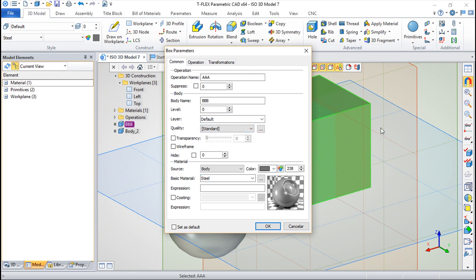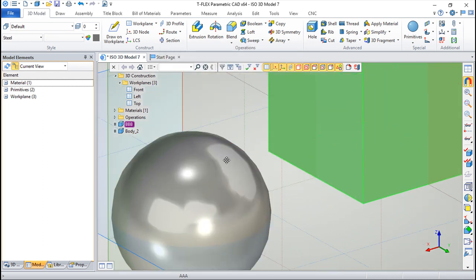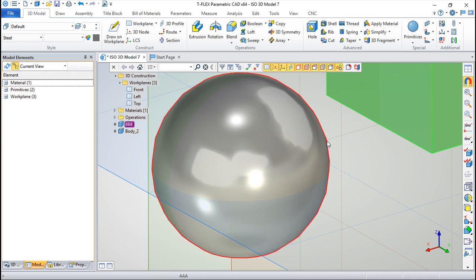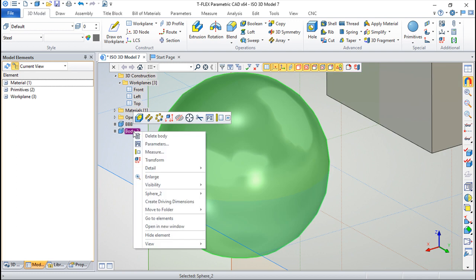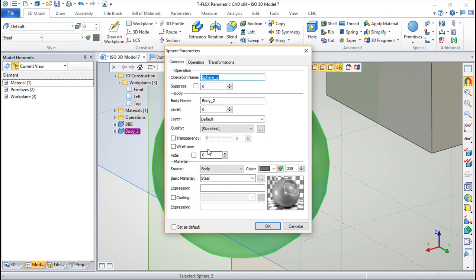This for this box is not very easy to see because it has straight lines, but if we see a little closer the sphere, you see these edges. It's not very perfect in terms of display. So if I open now the sphere, if I change the quality, I will say ultra coarse first.